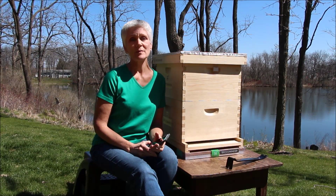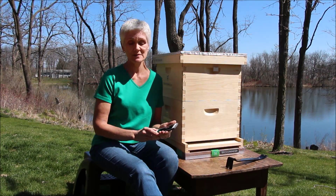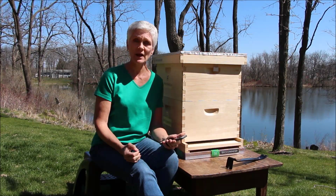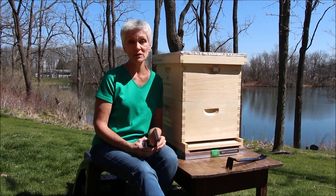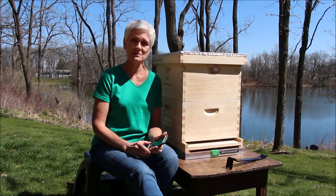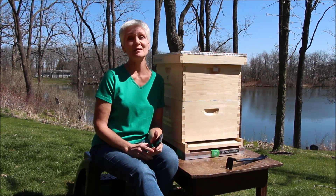I want to say a little bit about our partnership between Broodminder and beekeeping.io, because the data you'll have on your phone will be very useful to you about your own hives, but we believe there's power in numbers. With a press of the button on your Broodminder app, your data can be uploaded to the cloud, where it'll be available for analysis and use by you and by all the other thousands of beekeepers whom we hope will participate in our effort to learn more about beekeeping and how to sustain bees. Because at Broodminder, we believe every hive counts. Go to broodminder.com or beekeeping.io.